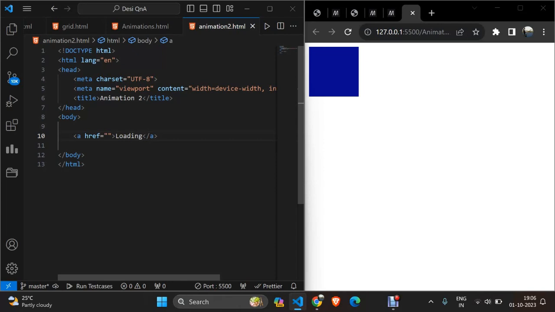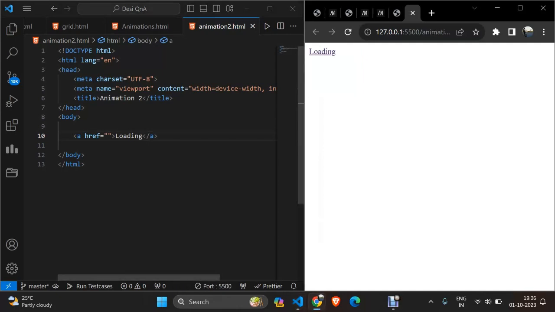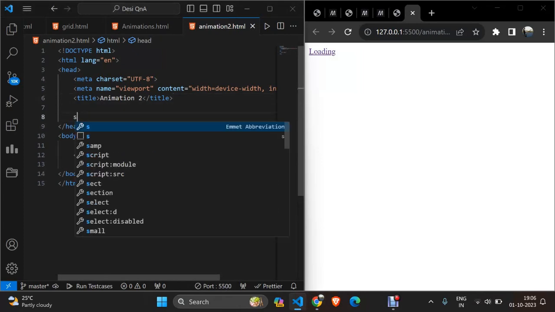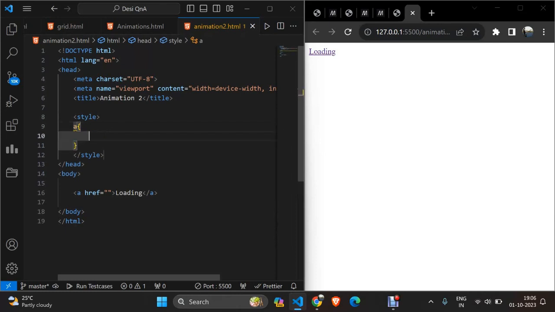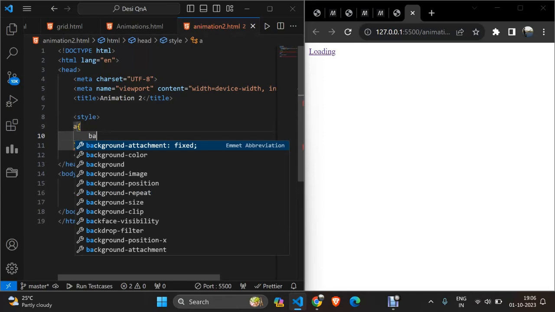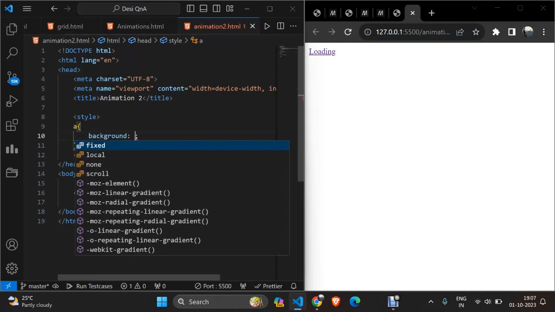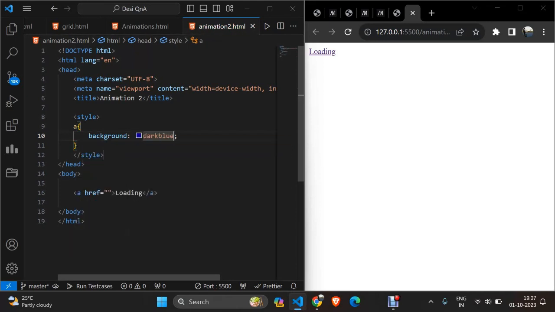And after that, let's change our styling. Let me go live now. And we will add styling for this. Let's say this is style. And here what we can just do is for anchor tag, I'm making the changes. So for the anchor tag, let's add some background color, and let's add some dark bluish color.